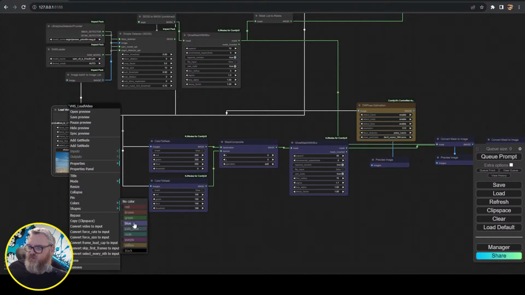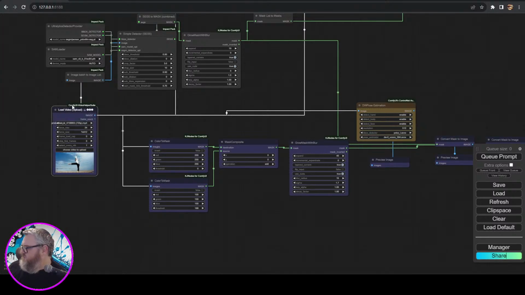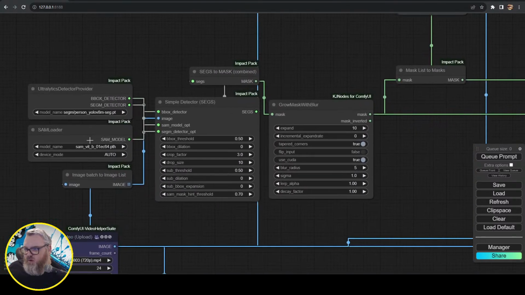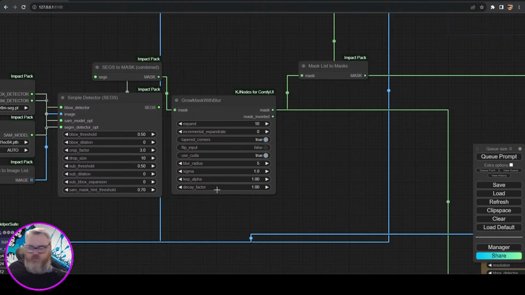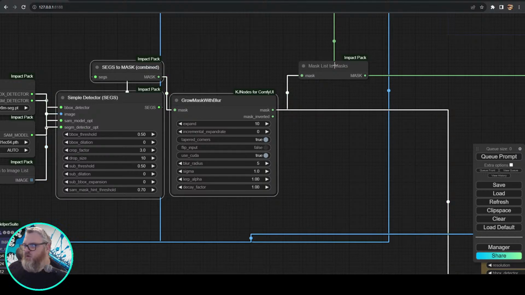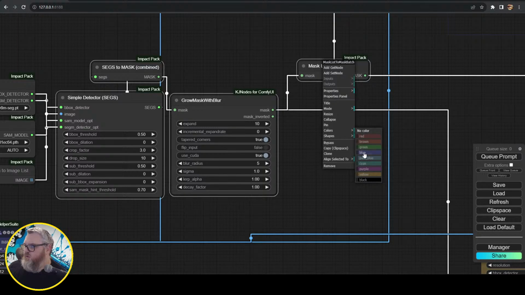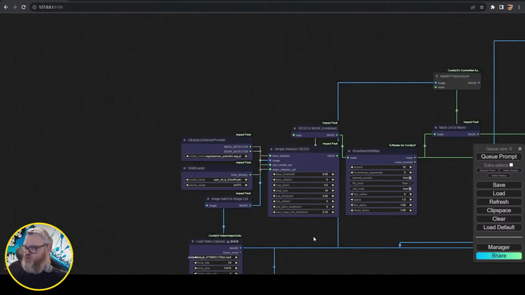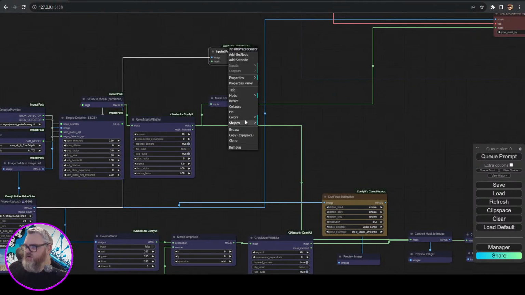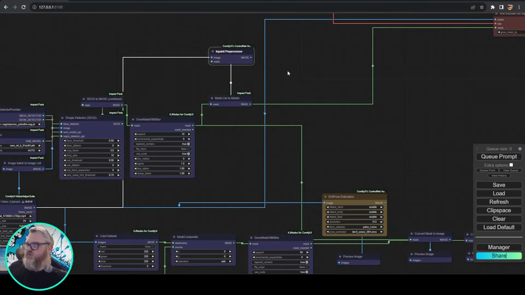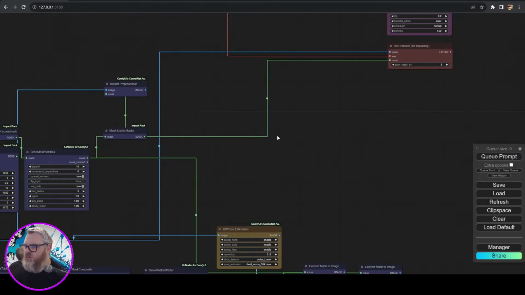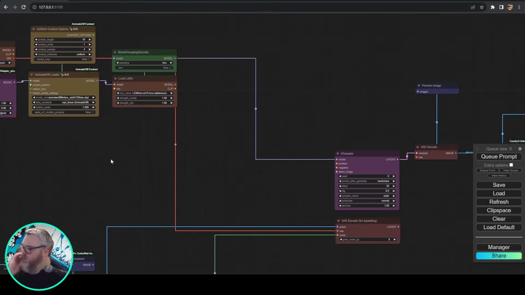Load video is blue because this stuff is all images. Yeah, let's go with images. Blue. Inpaint processor, you're actually, oh no, you're blue too because you deal with images. Cool. Okay, that's a lot less awful.